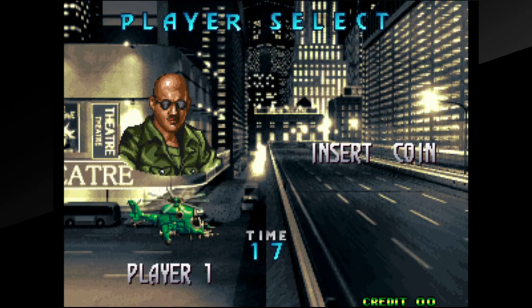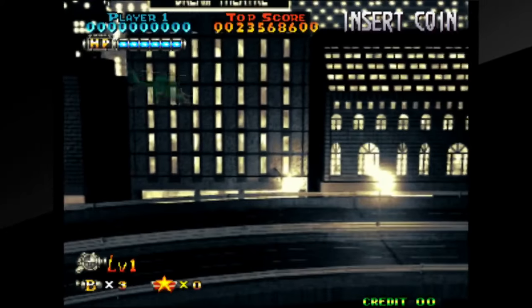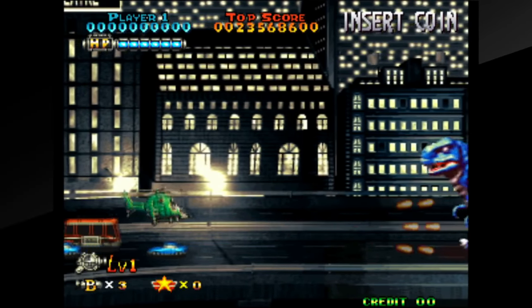But the green helicopter has more of a spread pattern, and this is the one I like as it helps to control the enemy mobs of dinosaurs that will come flying at us that much better. So that's the one we'll be picking today. Controls are relatively simple. We have two buttons. We've got our main shot button, and we also have a bomb.